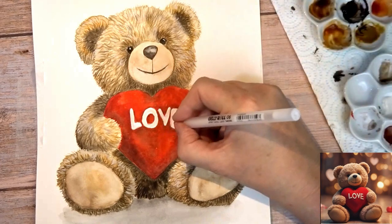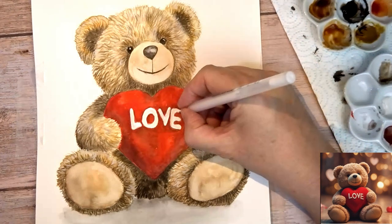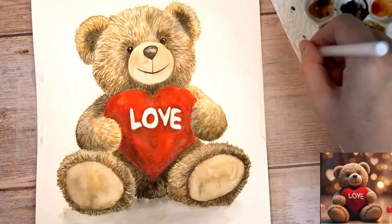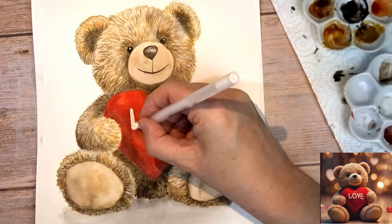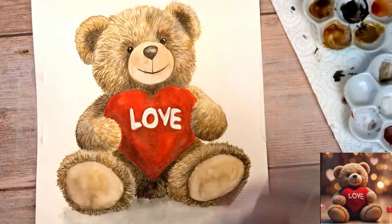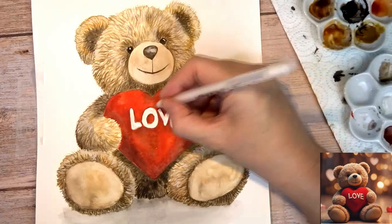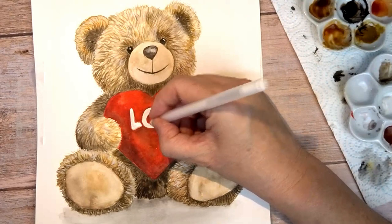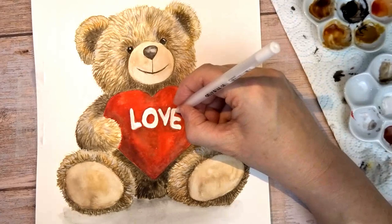Just wiping it on the tissue because it's picking up the odd bit of red. And I'm close to the end, so this is one of the final touches. You will notice, or you've probably noticed, a shadow's appeared under the bear. For some reason, that didn't film. I'm not quite sure why. But it was just a diluted black. So all I've done is just put a grey shadow under it, slightly darker towards the base of the bear.